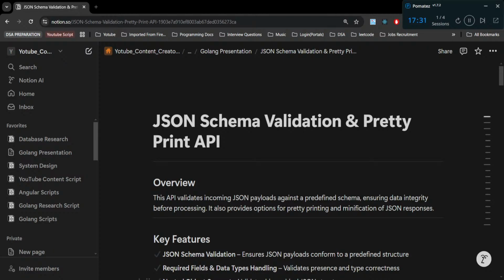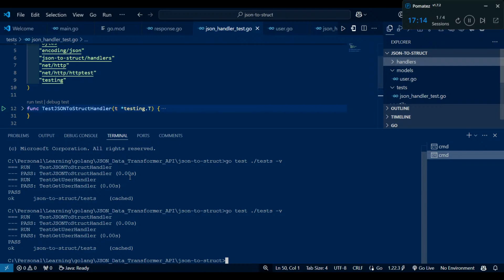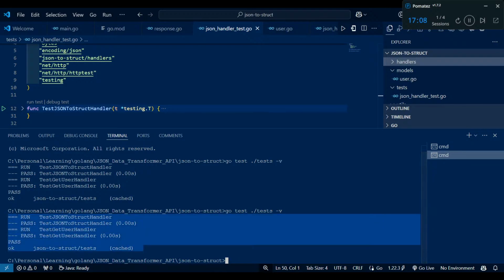Now switch to the JSON schema validation and pretty print API. So this is the command that we have used to test all the test cases written in the previous video.